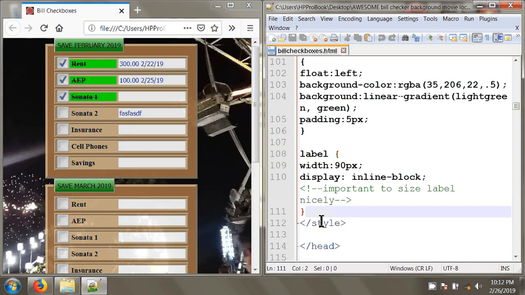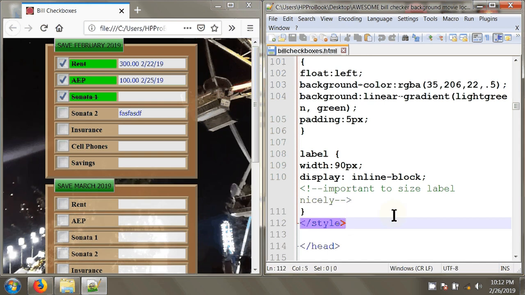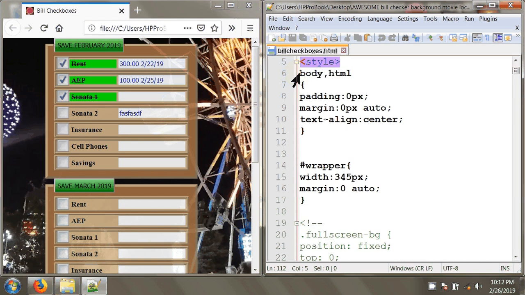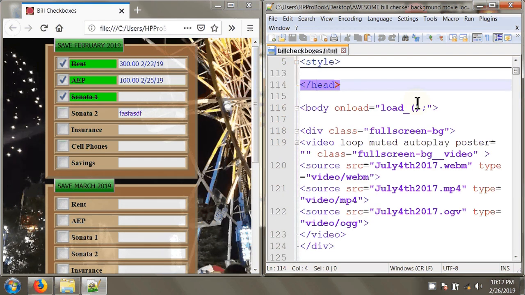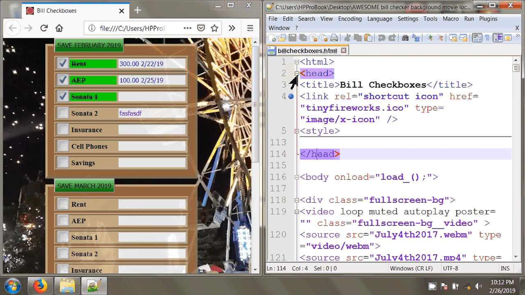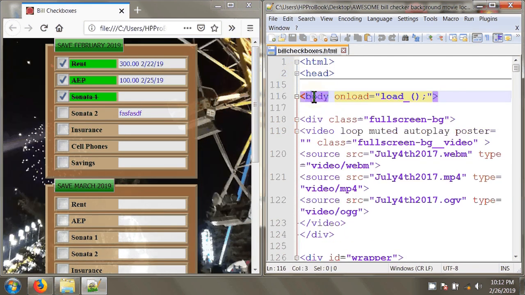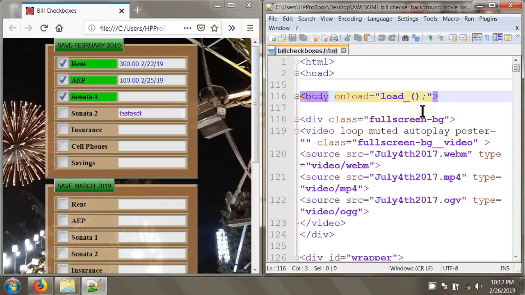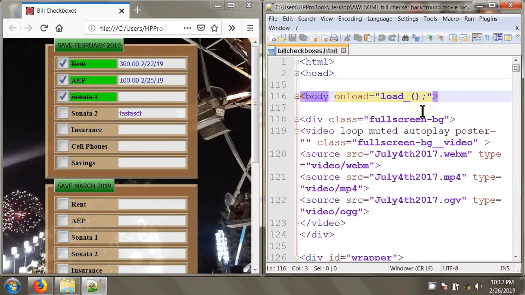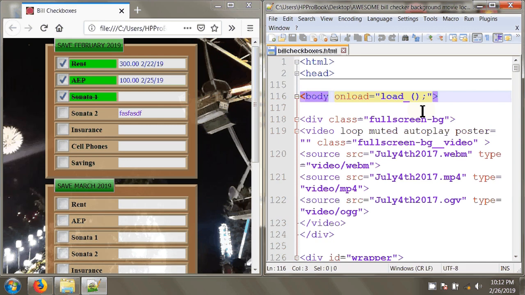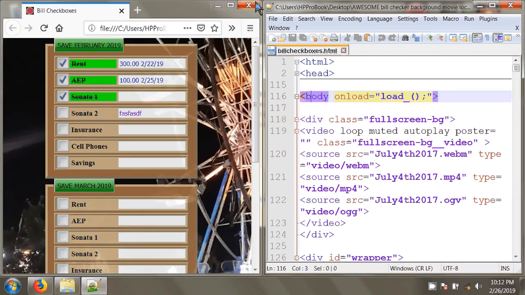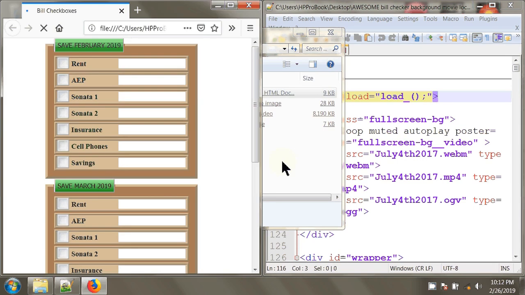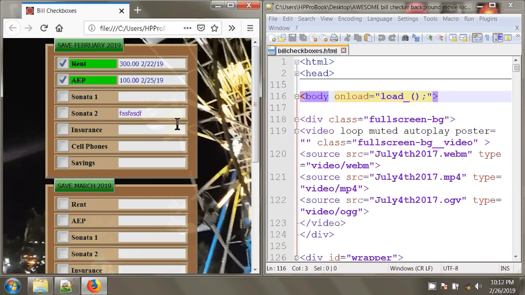Alright, so that is everything that we have for the styles. So I'm going to come up here and close the style tags up to condense my code. There's the end of the head tag, so I can close my head tag as well. The opening body tag has the onLoad event set to the load function. So there's 2 times that the load function gets called. One, when we close out of the page and we go away, and then we come back another day. As long as you're coming back in the same browser that you saved your information, you'll still have that.